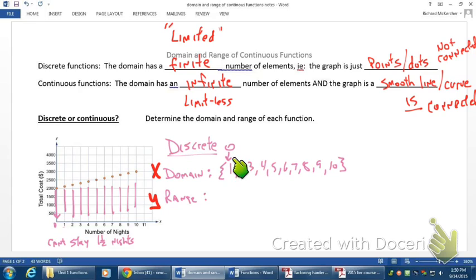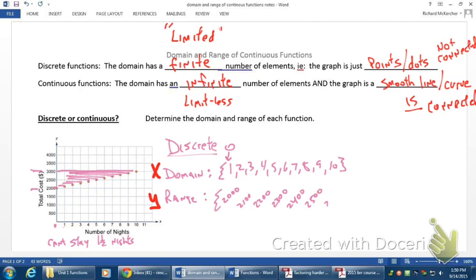And don't forget the number 0. I forgot that the first time. But if I shine a flashlight, all of these numbers, but notice there's no fractions there. On the other side, if you shine it directly to the side, it'll be all of the places where the points hit on the y-axis. So as you can tell, I have to list every single one of these because it's finite. So I list every single possible one that's done. And that's the difference between discrete and continuous. So in a discrete function, you're going to list your domain and range.